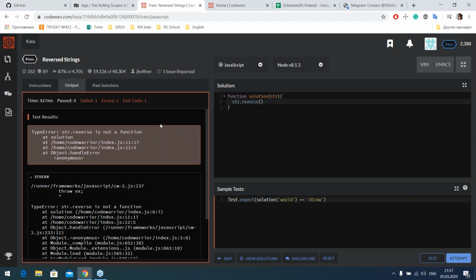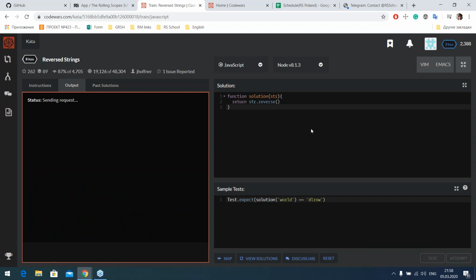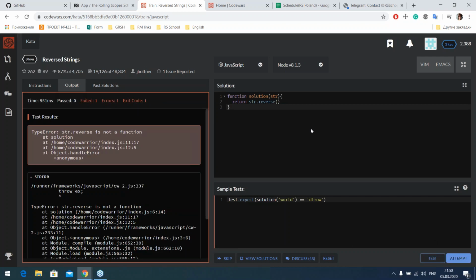We need to put arguments. Okay, return string reverse. Let's add return. And test. No, return didn't help. What should we do?